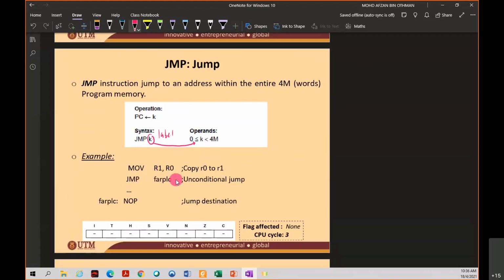This is an unconditional jump, so you will jump to here. What about the instruction below the JMP? Is it executed or not? Not executed. Why? Because you already asked to go to this location, so whatever instruction is below the JMP will never be executed.